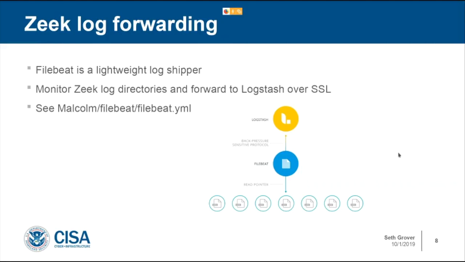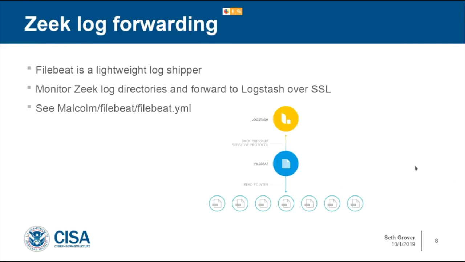And in the Elastic ecosystem, Filebeat is a terrific way to do that, particularly if you're going to be forwarding Zeek logs from different disparate sources. Logstash is pretty memory intensive, and so I think that's why they created Filebeat in the first place, to bring us to a point where you can have a lightweight shipper, and it's going to watch your directory of Zeek log files.